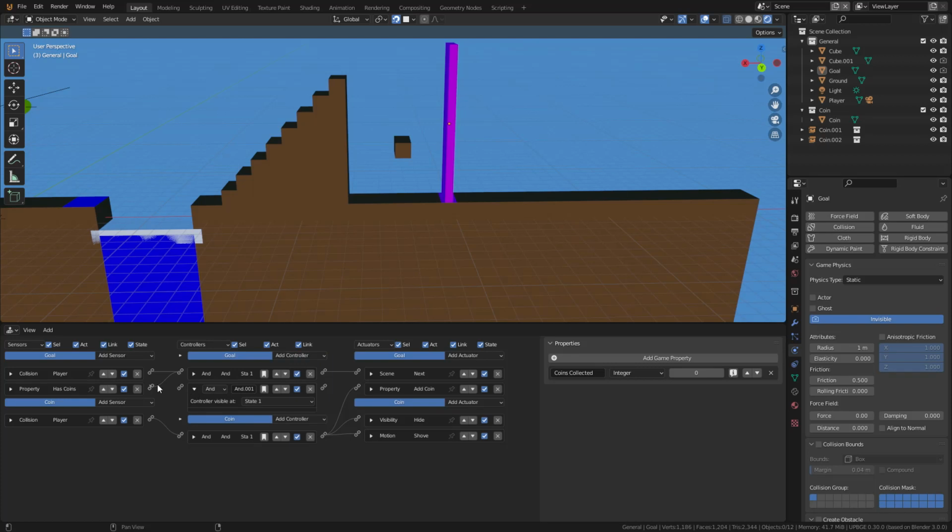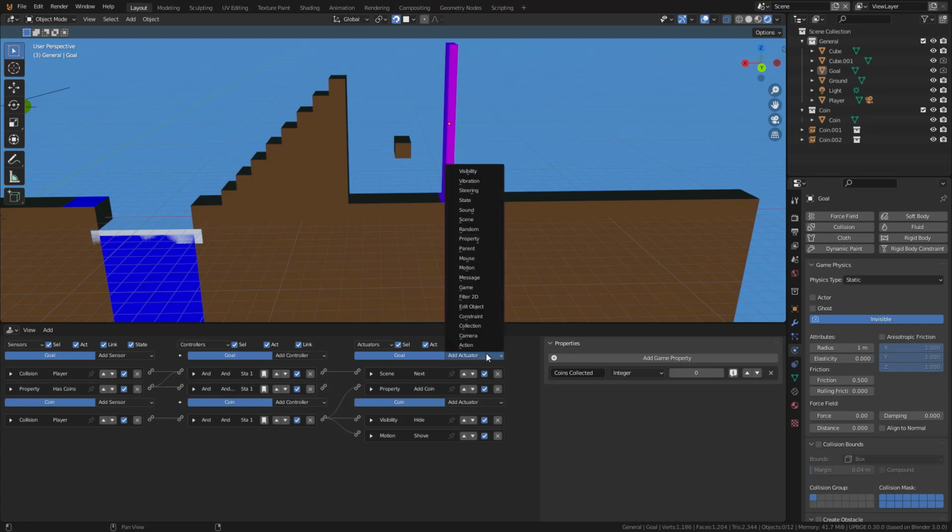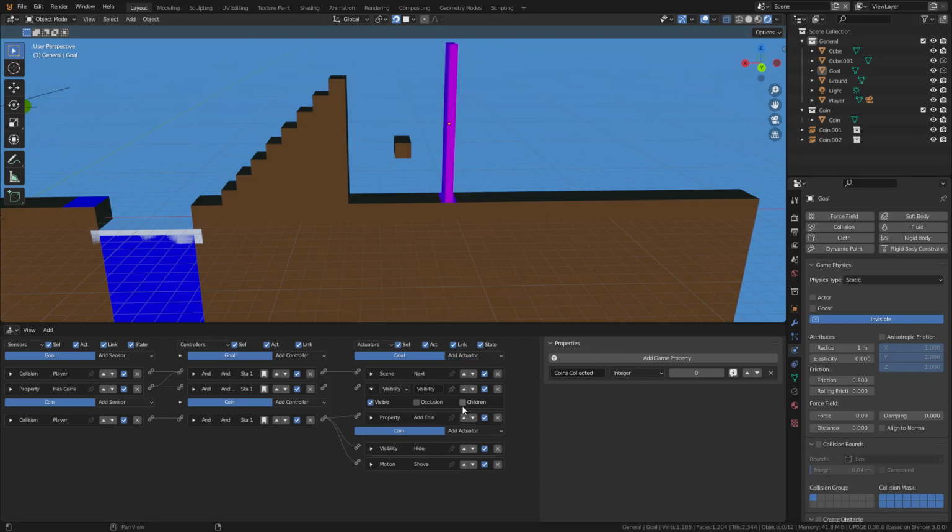If we have enough coins, we're going to show the goal. Show. All right. So if the player has enough coins and collides with the goal, they go to the next scene. If the player has enough coins, the goal becomes visible. If the player collects the coin, it goes away, and we add to the coin counter.